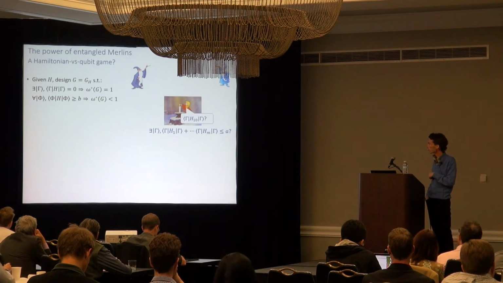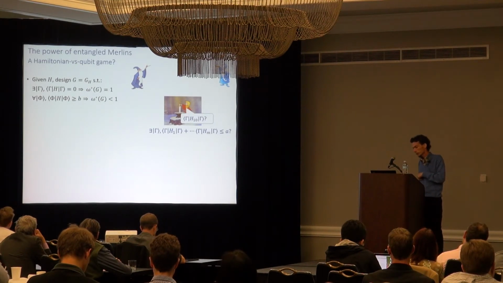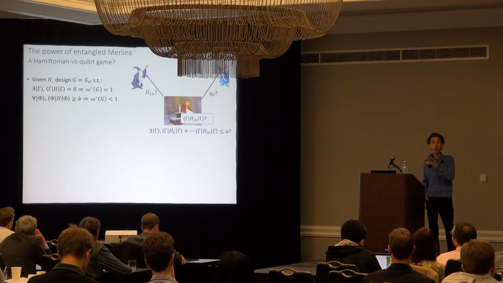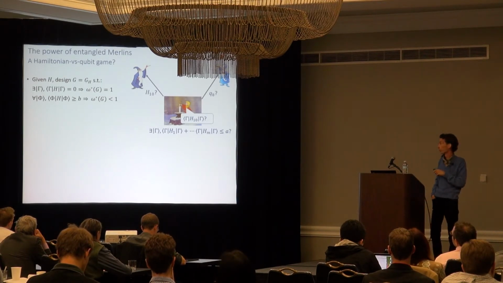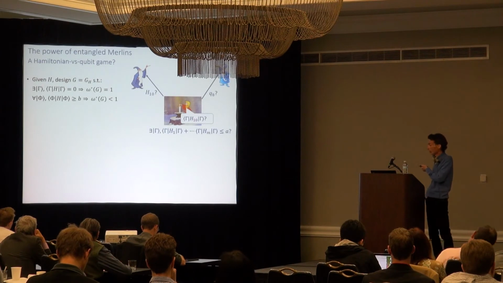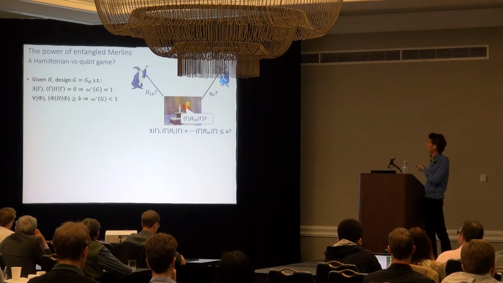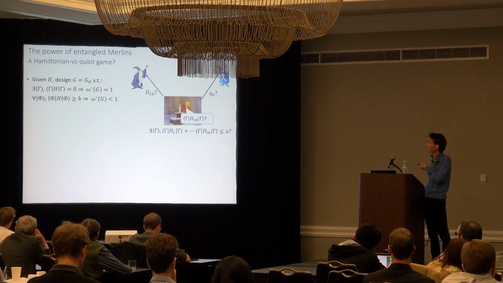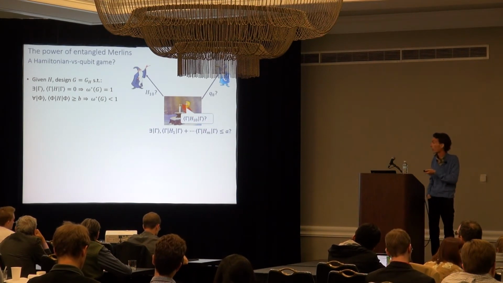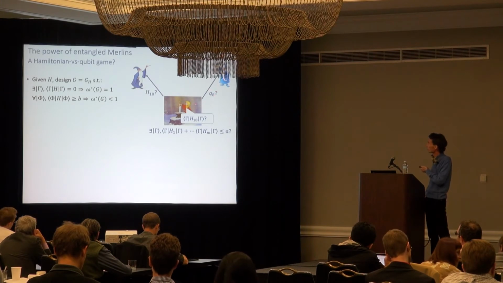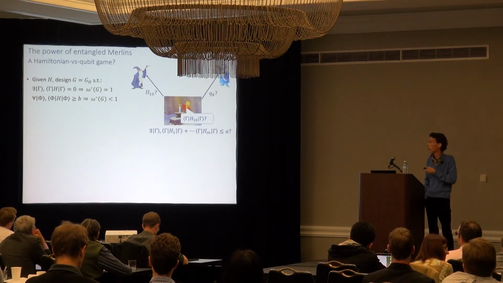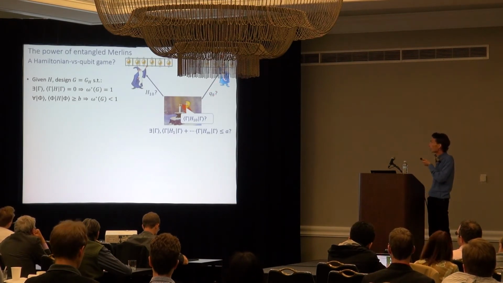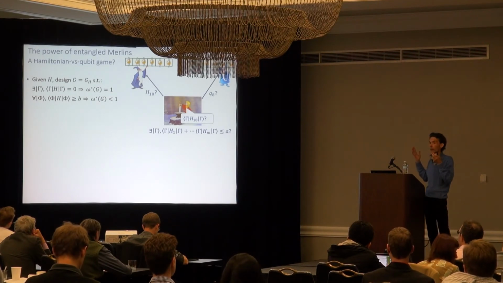For this, we have access to these two Merlins. And so here would be the natural thing, right? I'm mimicking what I did in the classical setting. Arthur picks a local term, so just one of these local Hamiltonians. He asks the first Merlin about the Hamiltonian, and then he picks one of the qubits and asks the second Merlin about that qubit. Now, each of these Merlins has in their mind the ground state of the Hamiltonian.